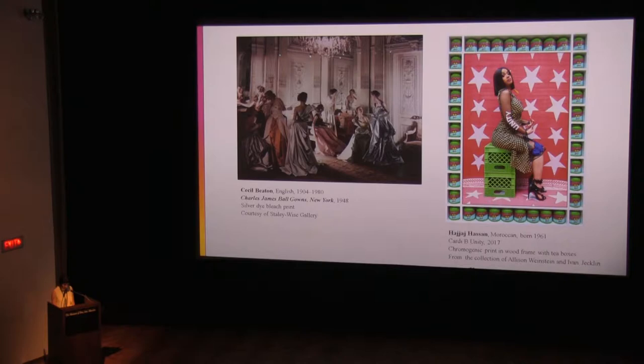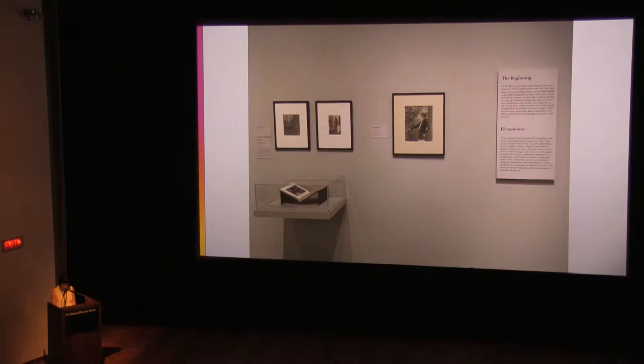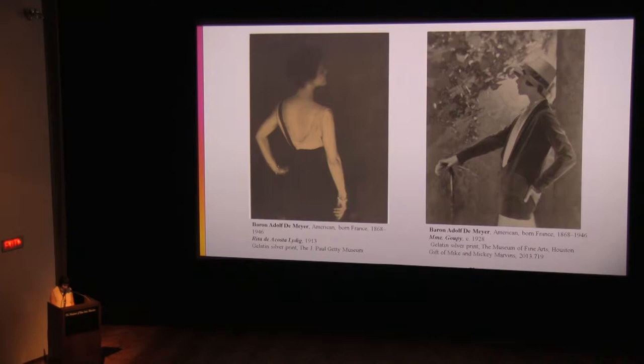Our exhibition begins in the early 20th century. In this era, two iconic American fashion publications came into their own: Vogue and Harper's Bazaar. Previously a social journal, Vogue turned solely to fashion in 1909, and in 1913 Harper's Bazaar, which was a literary journal, followed Vogue's lead. In that same year, media company Condé Nast, which oversees Vogue and Vanity Fair, hired Baron Adolph de Meijer as a staff photographer. He created beautiful portraits of fashionable socialites for Vogue, and these photos were so successful that they were used more than traditional illustrations for fashion editorials.